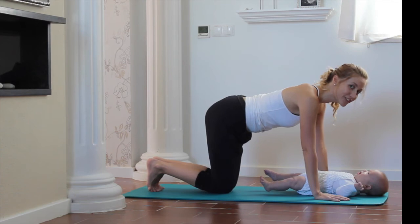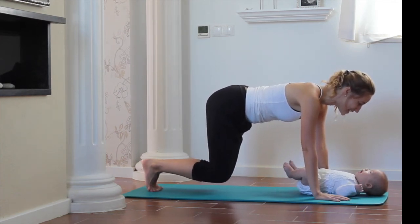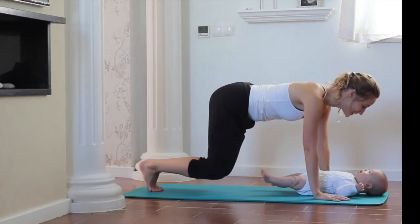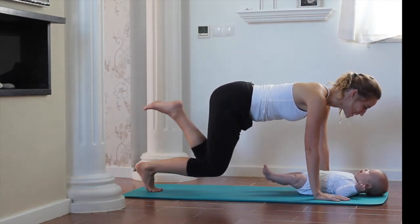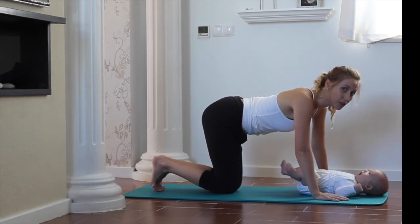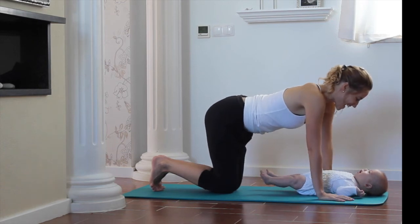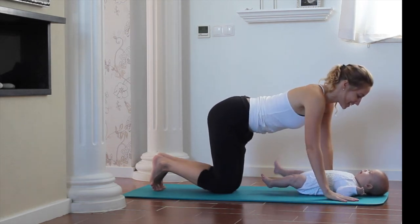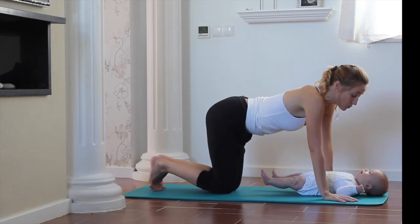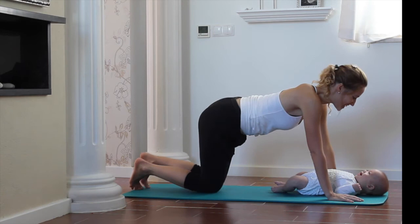Exhale as you lift your knees. Inhale, stay. Exhale, lift one foot, knee over. Exhale, lift the other foot. Inhale, exhale, return. So it's a very good workout for your shoulder muscles and your neck. And also gives a bit for the tummy. But for the harder one, you will feel it in your abs as well. So it's a bit slightly different.